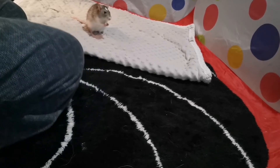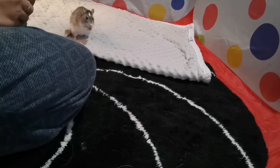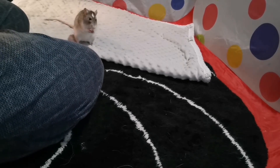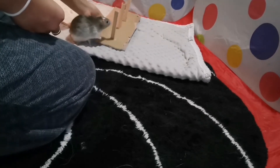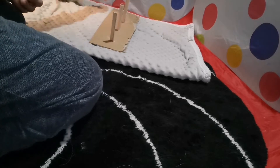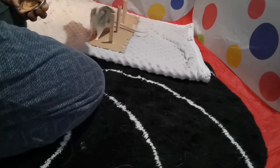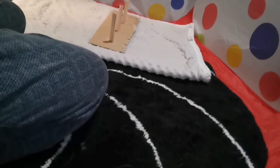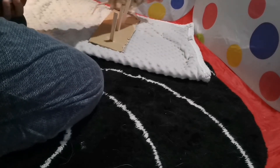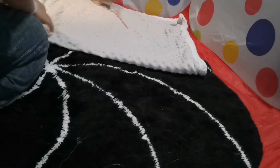We're going to get her to do a few spins after she's finished eating the treat. And yes — good girl. With the weaving, I normally will use a lick-a-treat because I find that she focuses better with lick-a-treats when she's doing weaving. She's like, normally you use a lick-a-treat — why are you using this? Good girl. You're all warmed up? Oh yeah!